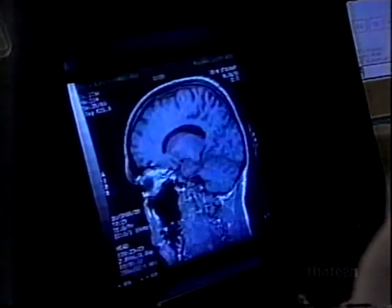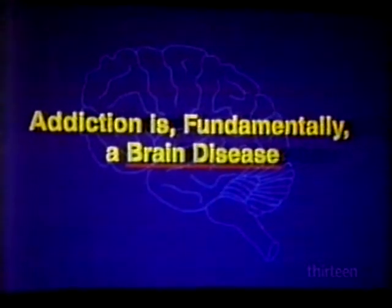There's something about these biological changes that are going on at the neuron level, at the cellular level, at the molecular level, that gets translated into compulsive uncontrollable drug use. The electric current comes down the neuron, the little chemicals get released here, got it? These are the neurotransmitter, dopamine, coming out of the first cell. Dr. Alan Leshner is director of the National Institute on Drug Abuse, which provides more than $400 million annually for research on addiction. That addiction is fundamentally a brain disease.